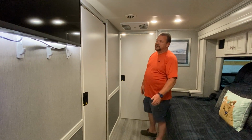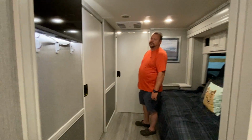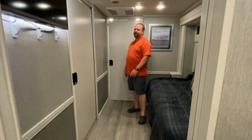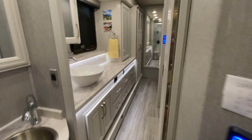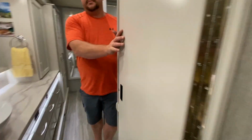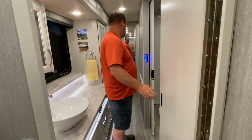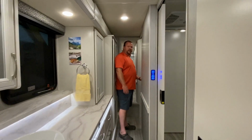You can change clothes in here if you need to, or I mean, several people can change clothes, and we've already done that. Like when we're hitting the beach or something. Hey, it's time to get dressed, get ready. We've got someone in here, someone in the bathroom, which I'll show you how this door has a little magnetic piece. Can you shut that for me? Yep. See, now I've got my own space here, and then someone, which we call the hallway, someone can change in the hallway. There's another door here.